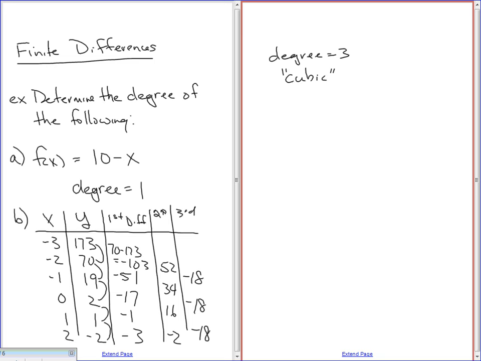Any questions on finite differences? So they're used to determine the degree of the polynomial, just figure out the finite differences. And to be honest with you, if you're writing your test and you've gotten to like the 5th or 6th differences and they don't match, you've done something wrong. They're going to match in the first 2, 3, or 4.